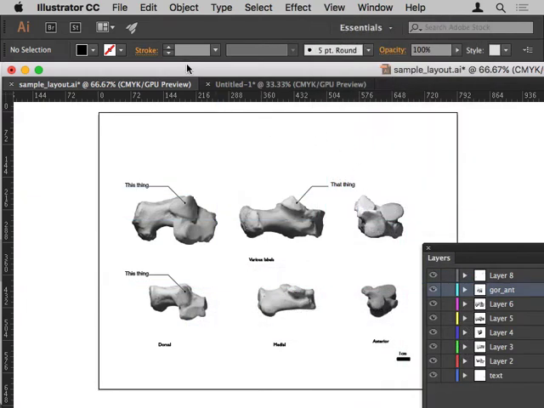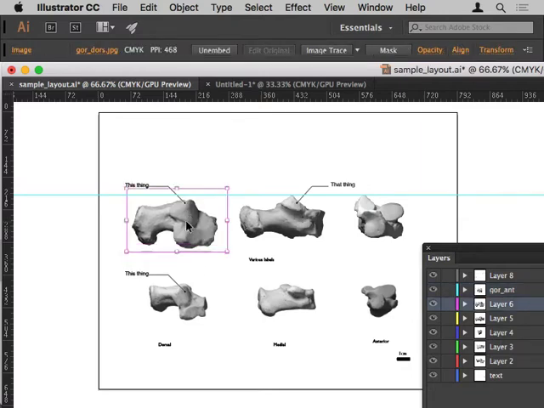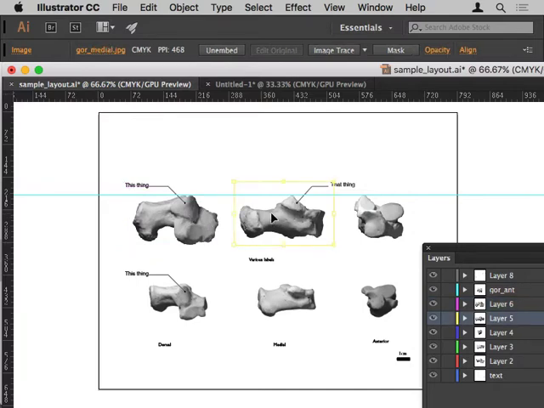So if you want to align things horizontally, you can drag a guide from the top ruler bar. Let's say, put it something like this. And then I can use that as a guide to move these around using the black arrow and try and line them up to the guides. And you can use the arrows on your keyboard too to move things around.